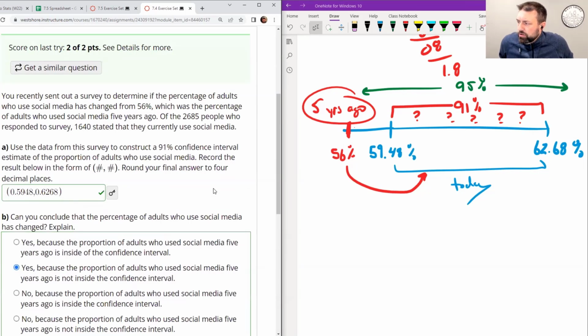Again, this is something where you want to be able to draw a little picture, just take an envelope, and on the back of your envelope, sketch this up and understand, okay, here's my interval. This is where it was 5 years ago. This is my current interval where I'm 91%. Is it within that interval? And what does that mean? Has it changed or has it not changed?